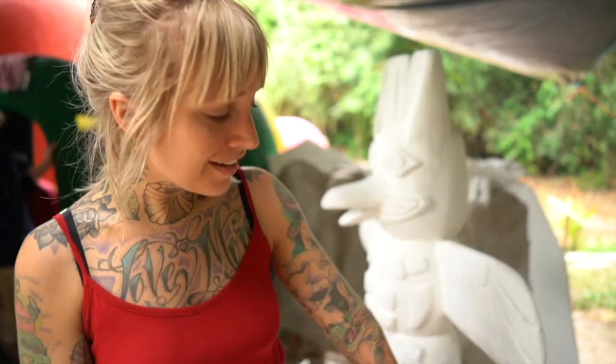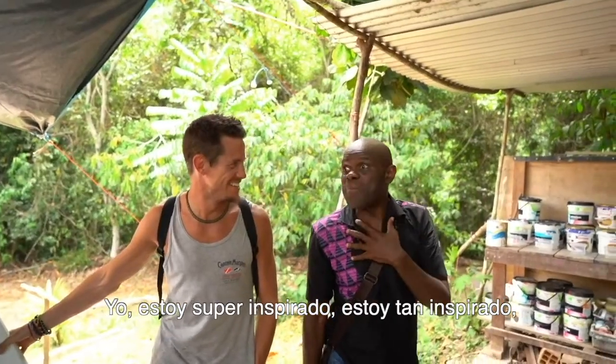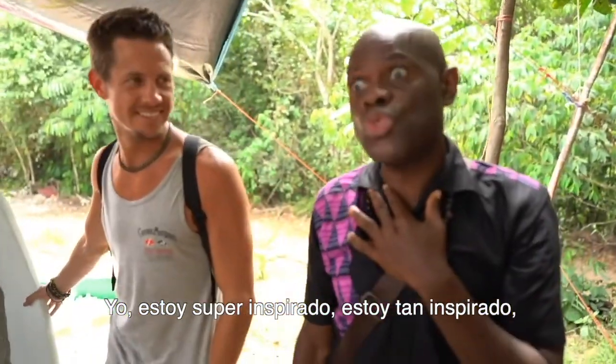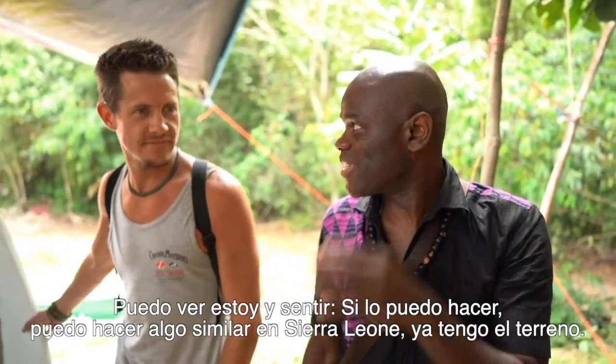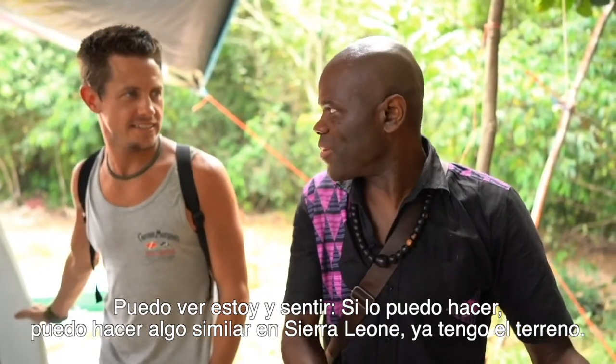Baby buffaloes. Aww. I want to paint that guy. For me, I'm just super inspired. Like, I'm so super inspired. I can see this and I feel like I can do this because I'm thinking that I can do a similar thing in Sierra Leone. I've got the land already.